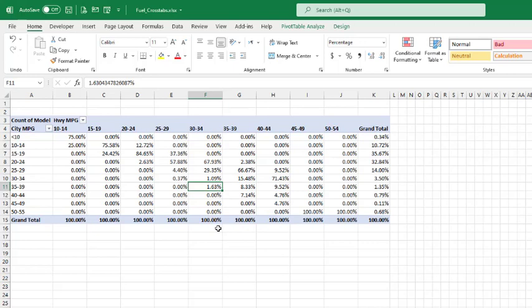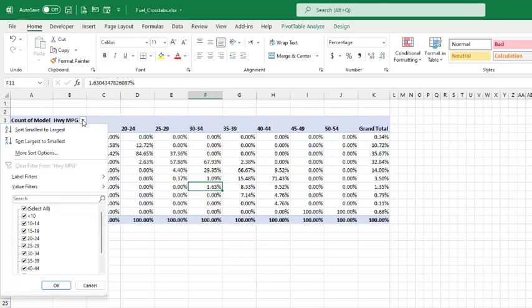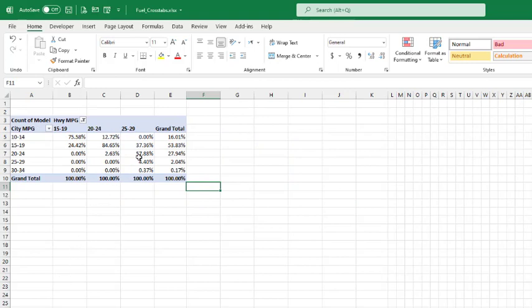Another feature of pivot tables is that, let's say your interest lies in only a set of columns, you can click on this down arrow and then uncheck the columns that you're not interested in. And what the pivot table does is it collapses those columns that you don't have any interest in.